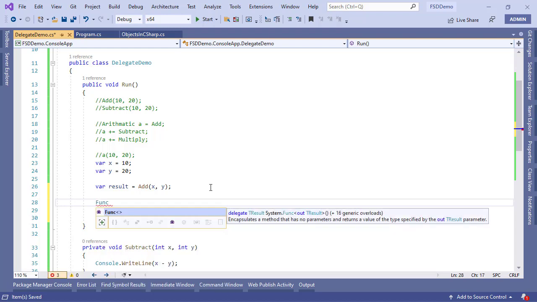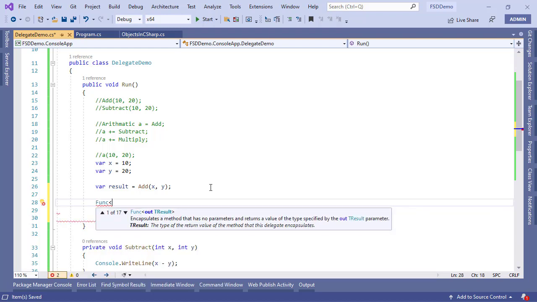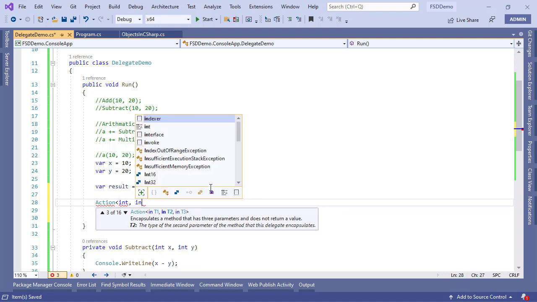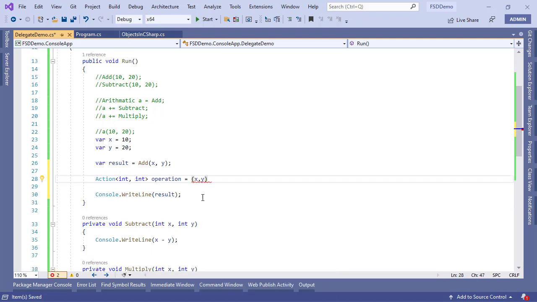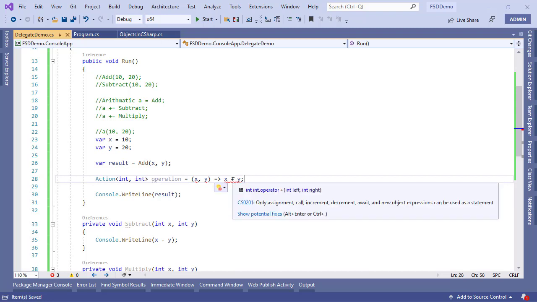All right, so the way it is supposed to be declared is, you start with the func keyword or the action keyword, and then you pass it the parameters that you would want to mention here. And then if it is an arithmetic operation, you can mention operation here. And then because you are taking two input parameters for add, x and y, you're going to mention x and y over here like this. And then you're going to draw an arrow, and you're going to perform the same operation that you were doing there. And once again, it is giving me an error.